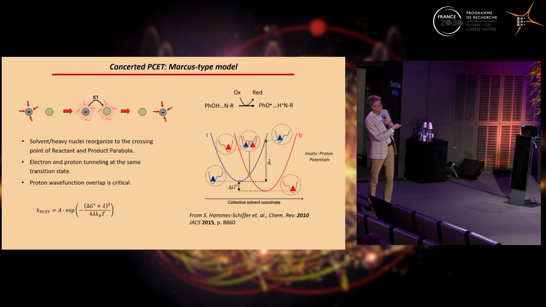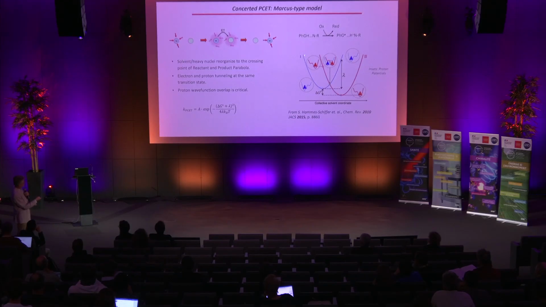And if the charge is on the left and then the charge goes on the right, the polarization needs to change from the left side to the right side. And you need to find some compromise in the middle with some semi-polarized state where the energy of the reactant and product states are the same. In a free energy landscape, you draw the famous Marcus curves, the blue one for the reactant and the red one for the product. And when the solvent changes polarization, the energy goes up and down.